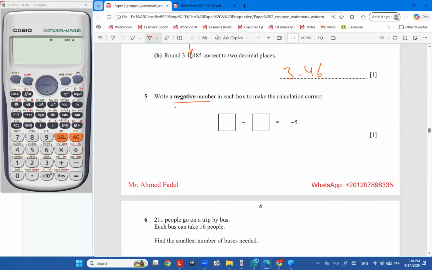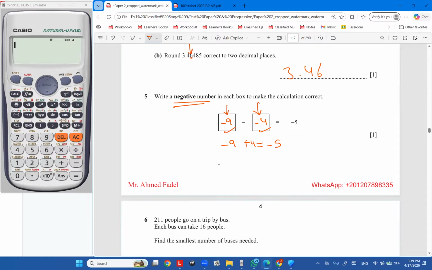Here, they want two negative numbers. So if you try, for example, negative 9 minus negative 4, this will lead you to negative 9 plus 4, which is equal to negative 5. They are both negative, and you're going to find that they give you negative 5 at the end. Just make sure that the absolute value of the number over here is bigger than the absolute value of the number over here. I mean, ignoring the sign, the 9 is greater than the 4. This must be there and make both of them negative.